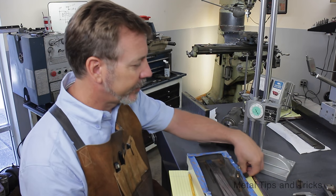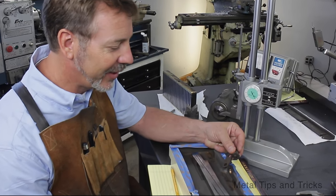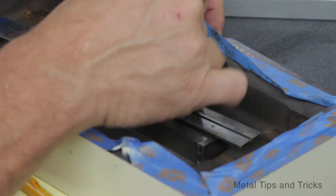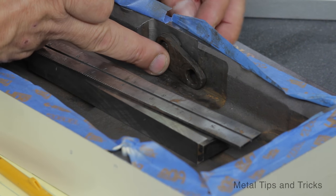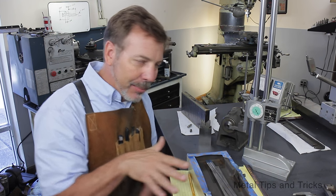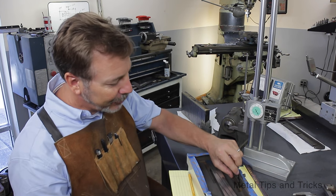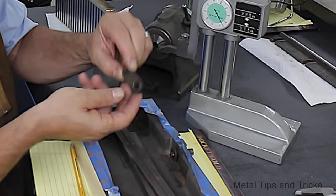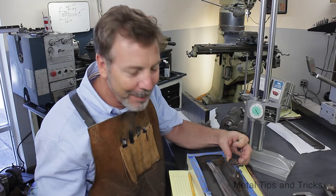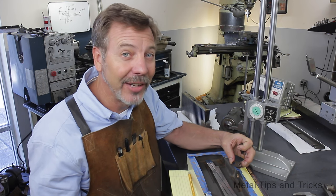Next we have to make these two parts. The challenge is they're rusted and worn, so getting accurate measurements is going to be difficult. What happens is this part comes in here, rotates, and moves the magnet. The challenge is getting it to move the magnets correctly so they line up — if they don't, we won't get full magnetism. Particularly on this part, these holes are worn out so much that finding the center may not be easy. I think I'll just have to make a really good guess, and if it's not right, plan on making another part.